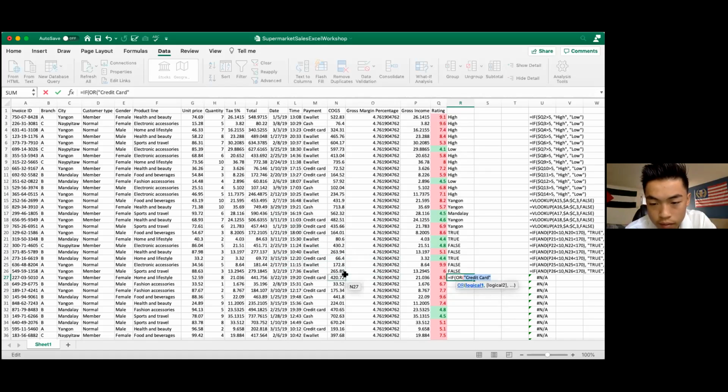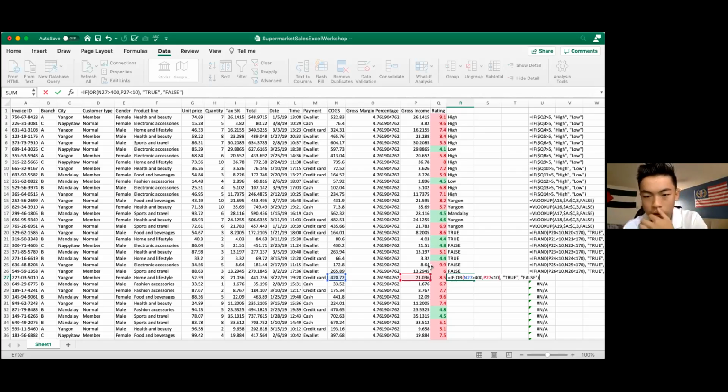If this right here, N27, is greater than 400, or if this right here, let's say, is under 10, which it's not, we want it to write true. And if it's not, it's going to write false.